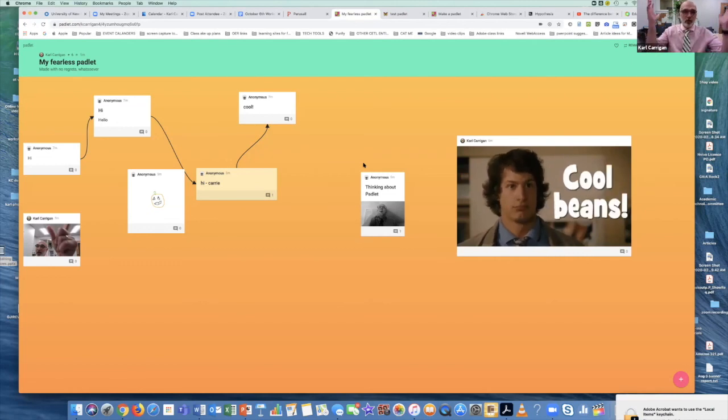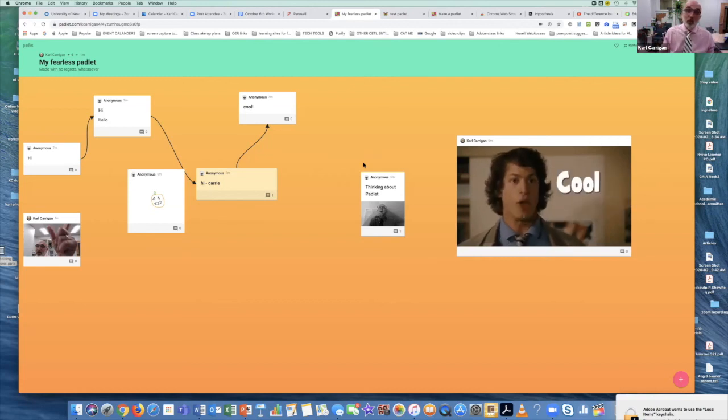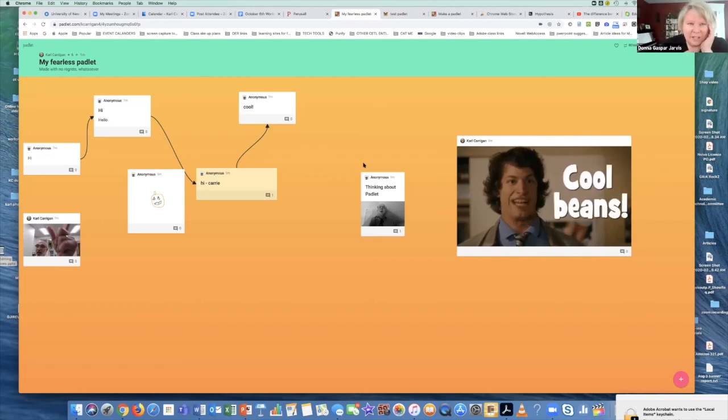Even if I wasn't sharing this screen, everyone would see it, because all those updates are being made live. I like the interactivity component of it. If you were doing something and you wanted participants to participate in an anonymous way in particular, then just giving them that link, they could jump right in.